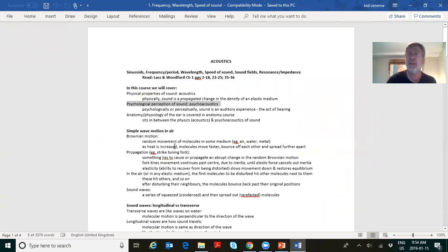The second half of the course, after your midterm, we'll be covering the perception of sound, the act of hearing. Your anatomy, the ear, sits between sound waves and the brain. The brain is perceiving sound, and sound waves are coming to your ear. Your ear is a device that helps your brain interpret what sound is. So you've got the physics of sound, and you have your psychological perception of sound.